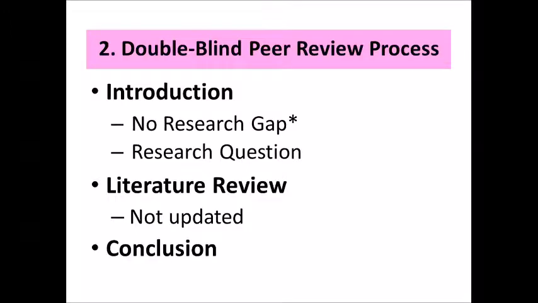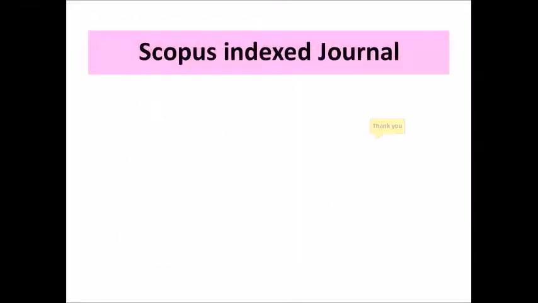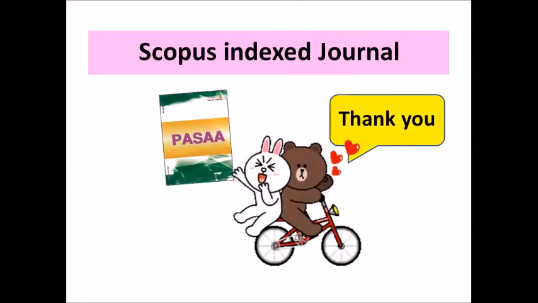The last part is the conclusion part. Some may miss the point: you state the research gap, but in your conclusion part, you didn't provide any information that you have already fixed or remedied the gap. Or some only answer one research question, as opposed to all the research questions. So this is not a complete conclusion part. Okay, this is all from me. Thank you very much.